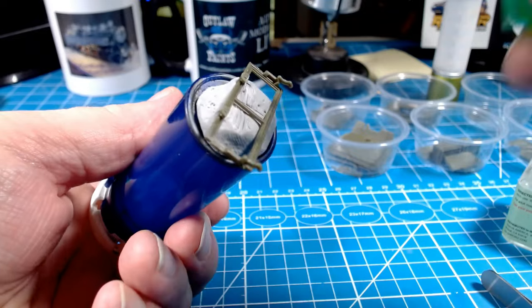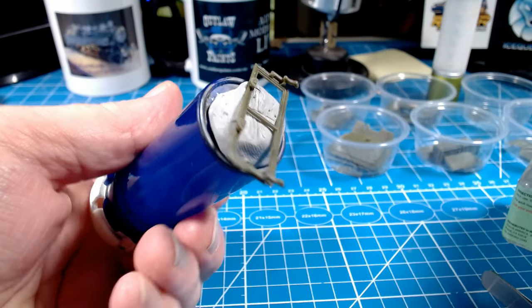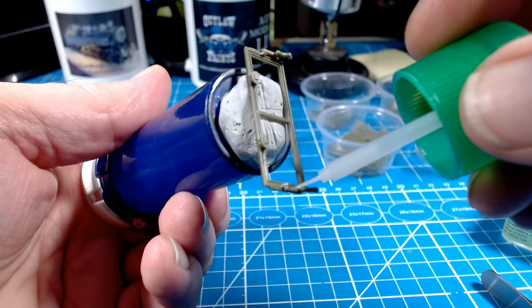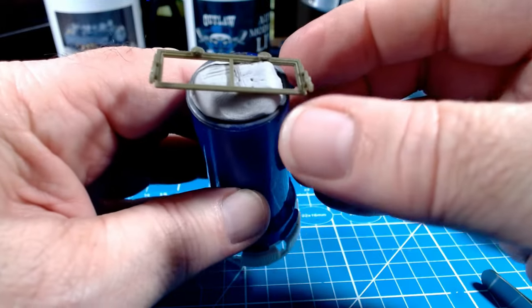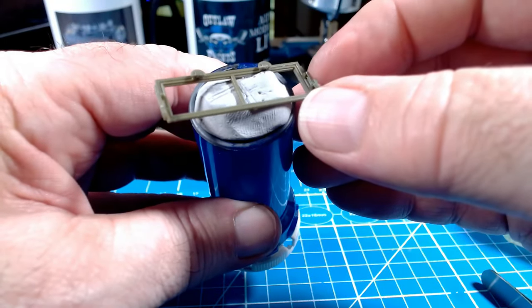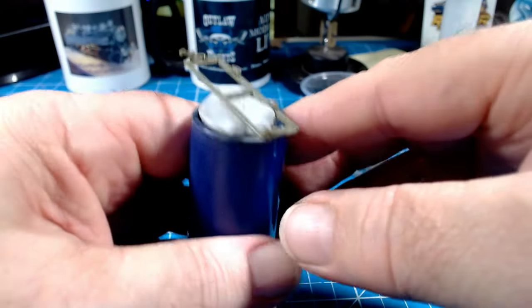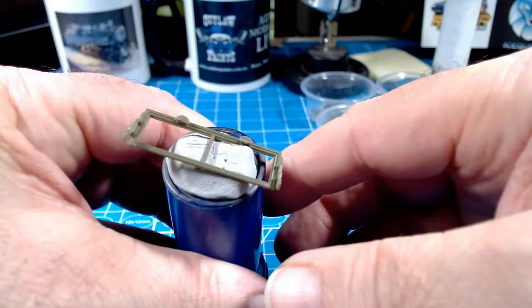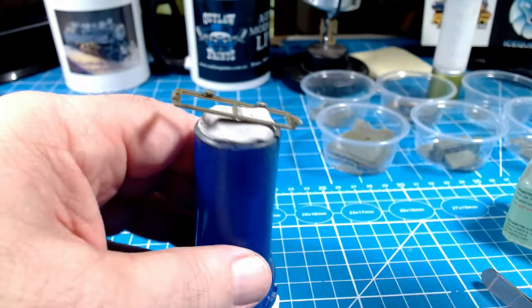Okay. There's our windshield frame until we get the paint on, and then we can get the clear plastic in. So I'll set this aside and let it dry, and we'll move on. Okay. I'll be right back.